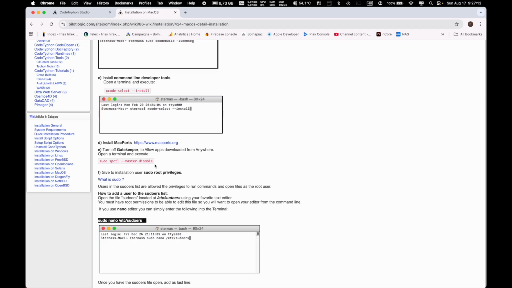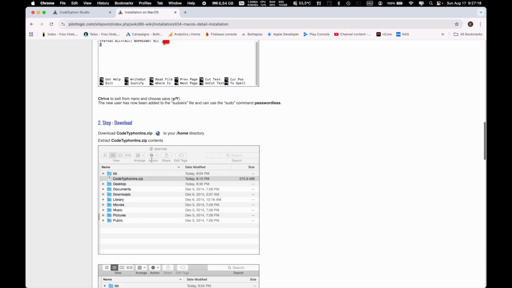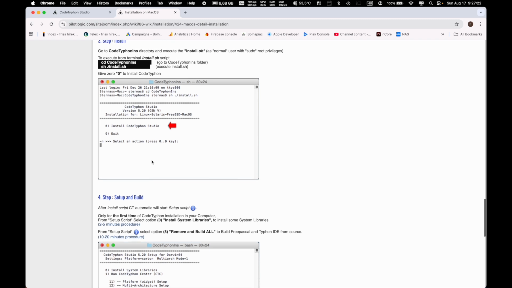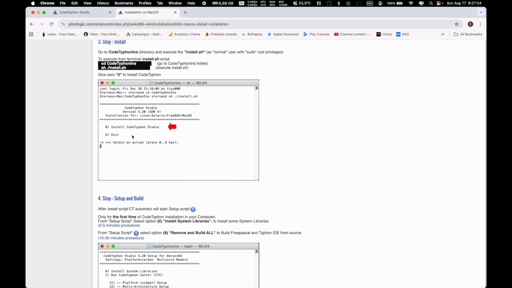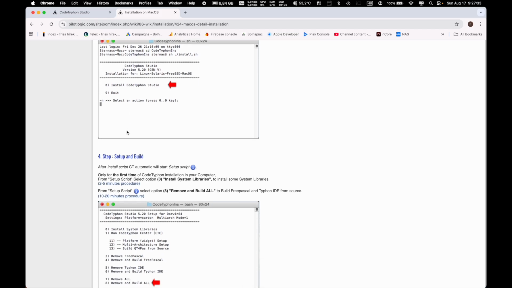Otherwise, the installation was not running properly. So following these steps, finally I got to the installation phases.